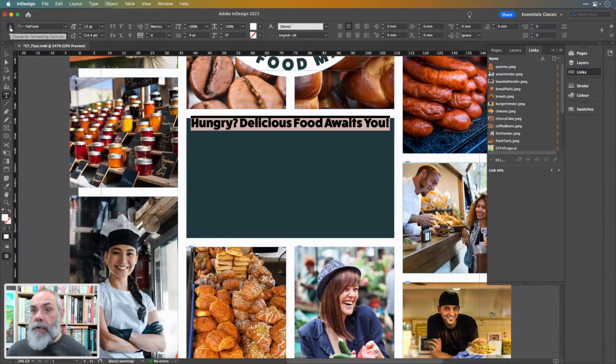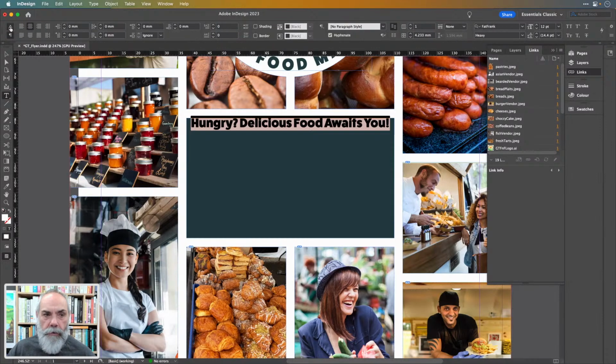So I can click between those. If you want to use the keyboard to do it, Command Option, that would be Control Alt 7, is the way you switch between those. Okay, so now my primary options are paragraph based just there.